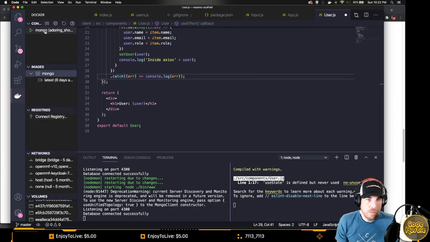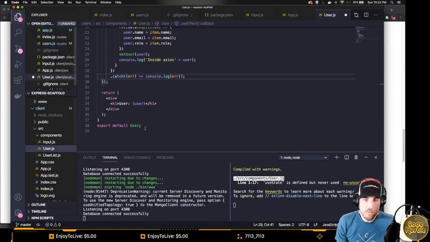You have the Mongo instance right here. It tells you the image. You can stop and start it from here. I think it's really cool. I love VS Code. It's one of the best things Microsoft has done.